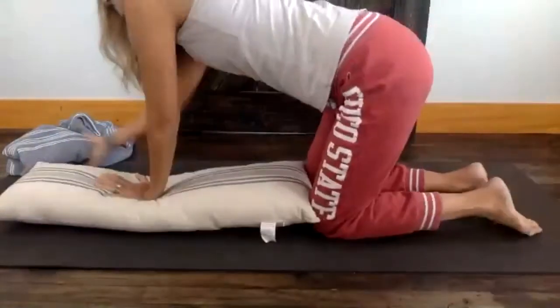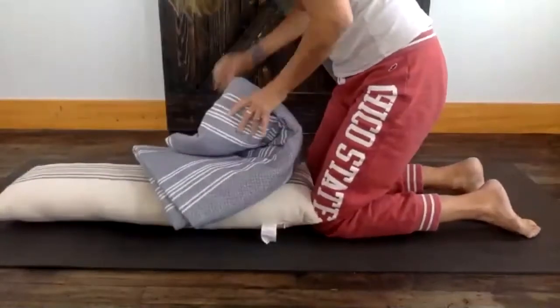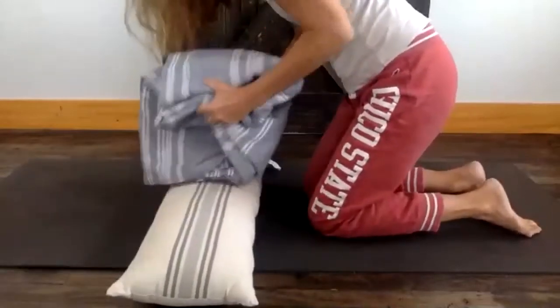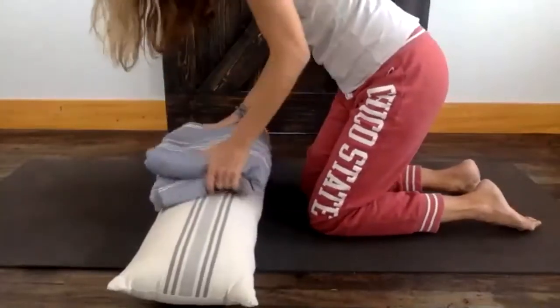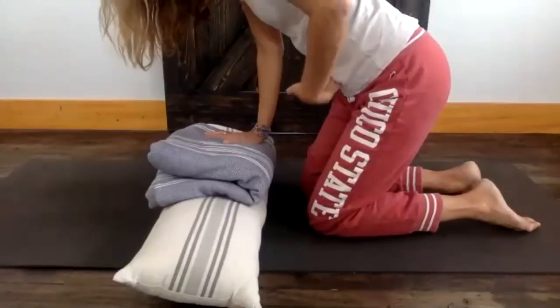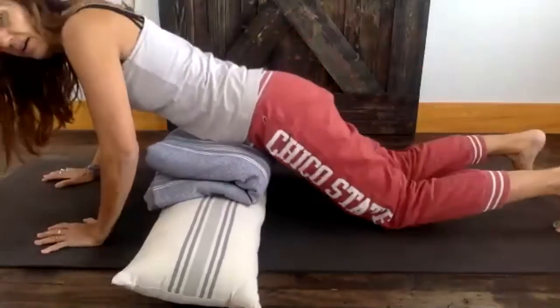with both the blanket and the pillow underneath us. But we're going to turn the pillow sideways so that it's not underneath our entire torso, but just underneath our lower belly. We're going to take the blanket and just roll it up so that there is as much space between the floor and your belly as possible. We're going to lay the belly on top of the bolster.